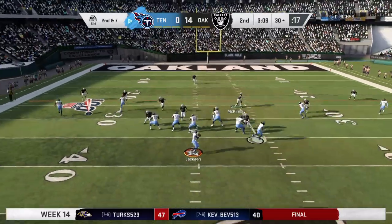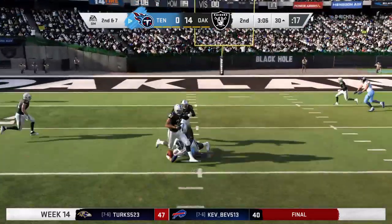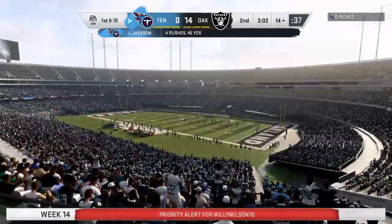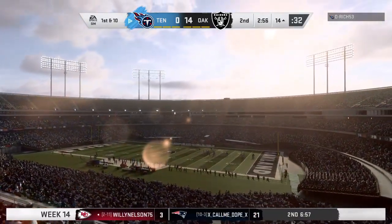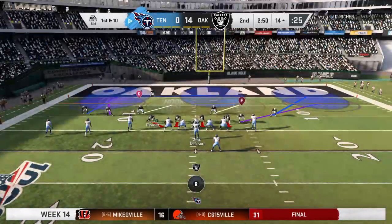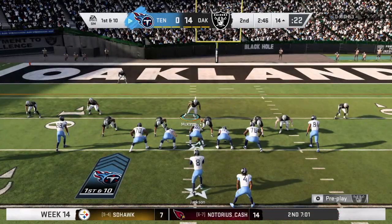55. Throwing is Jackson. Sliding out of the pocket. And he'll slide down to avoid the tackle. And he's going to have another first down as the tackle comes at the Raiders' 14. A gain of 16 yards. And the Titans first down. The first red zone opportunity for the Titans. It's 1st and 10 at the 14.